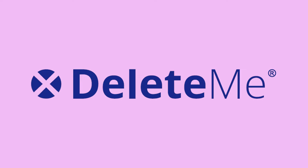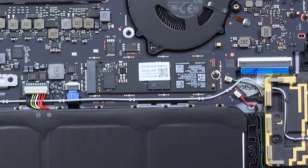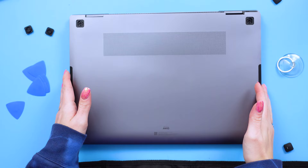Digging more into the components: the Intel Core i7-155H CPU clocks at 4.8GHz, and the included 16GB of RAM and 1TB SSD — that's M.2 PCIe Gen4 — will be plenty for most folks. The microSD card reader can support up to two terabyte cards. You can also access internal components through screws under the rubber feet. Note that the RAM is soldered, but the SSD can be upgraded — that part is not soldered whatsoever.